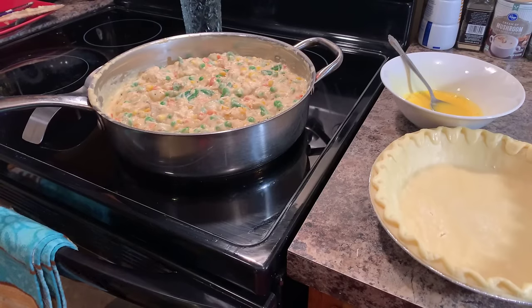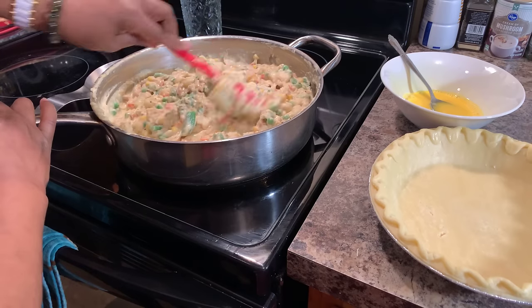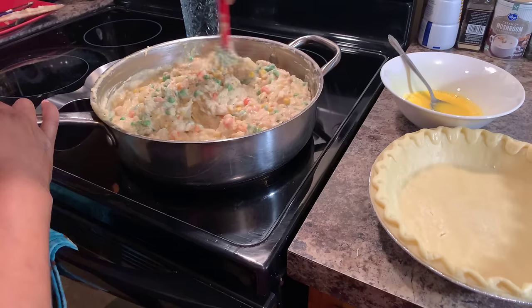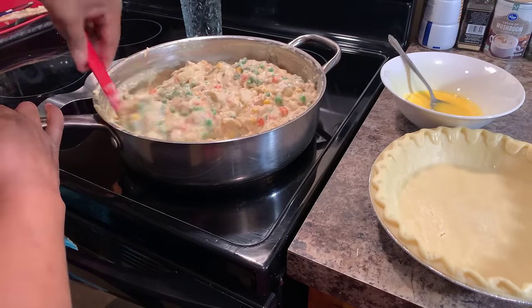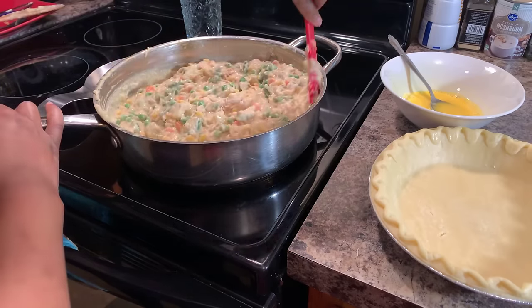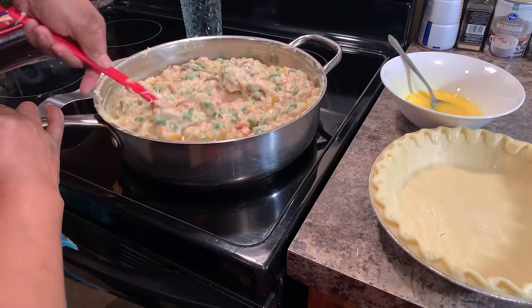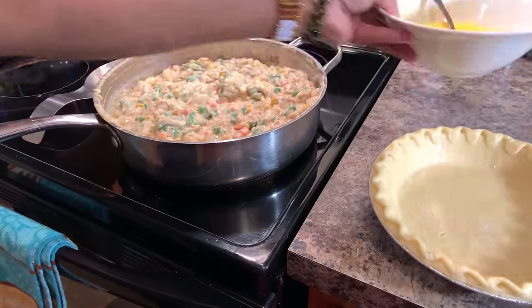Okay, everybody, let's get our pot pie put into this beautiful pie crust and let's get it baked. Make sure to turn your oven on 350 degrees, and this is going to cook for maybe about 40 minutes. However long it takes to cook this one, I'll let you know after we take the pot pie out of the oven.